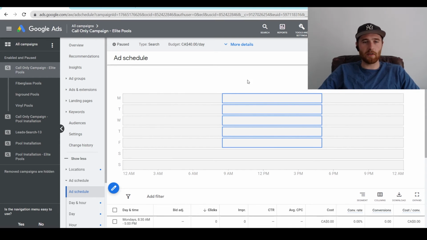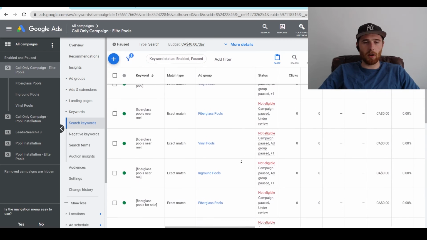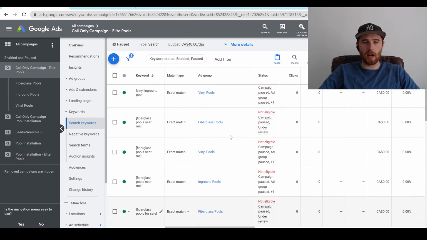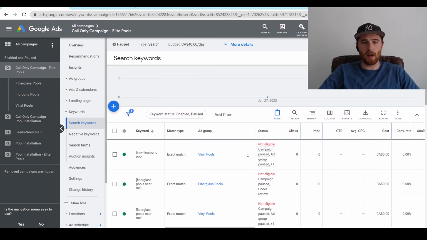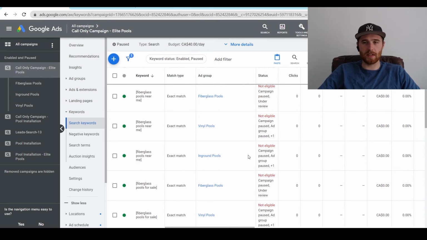The final thing inside of our account is the actual keywords, and this is the make or break for the account. Call only ads are phenomenal, but they do take a lot of effort when it comes to actually going over our keywords. And I definitely recommend all of these keywords be exact match because call only ads are so sensitive and there's not much real room to adjust things. The biggest lever you can really control here is the actual keywords, and that's why I have everything exact match to have as much control as possible to determine which keywords are winners, which keywords are losers. We're going to keep the winners and get rid of the losers as quickly as possible.